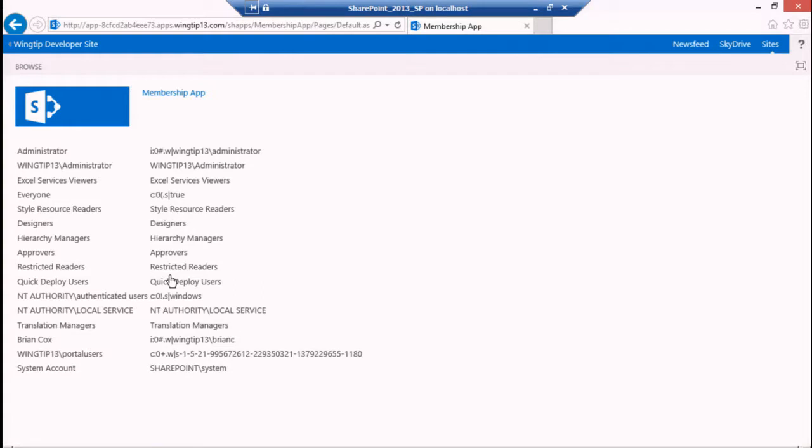Okay? There's 3 experiences you can have in an app. You have a full immersion experience, you can have a web part experience, and you can have an experience where you extend the ribbon or the ECB, the edit control block. Those are the 3 ways that you can surface apps. So we're looking at a full immersion experience here. And you can see that basically what this thing is doing is it's just going to the host web and it's reading the users list for the host web. That's all it's doing. That's just printing out the users list. So inside of this we can see some of our patterns.